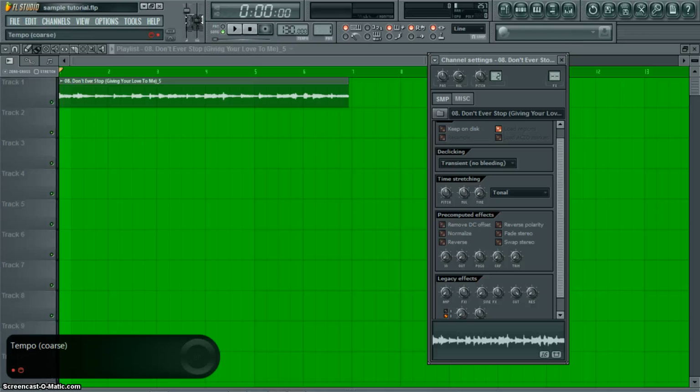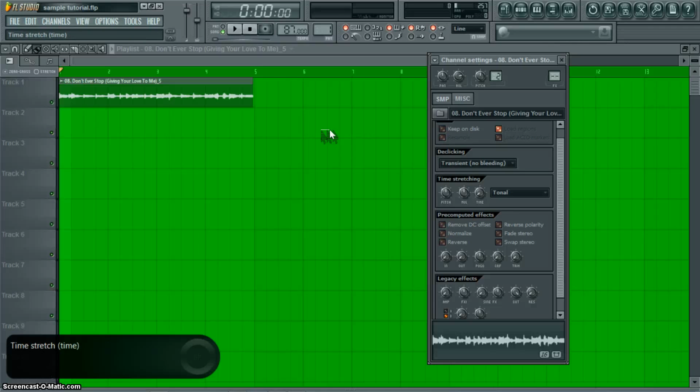Well, this is on 130 BPM. I don't want it that fast, so I'm going to lower down my BPM. And I know this is 4 bars, so as I lower it down and it gets smaller, I could tell that it's around 87 BPM. So let's leave it at that. That's fine. It don't have to be on 87. You can put it on 100. You can put it on whatever. It doesn't matter, because we're gonna time stretch it.